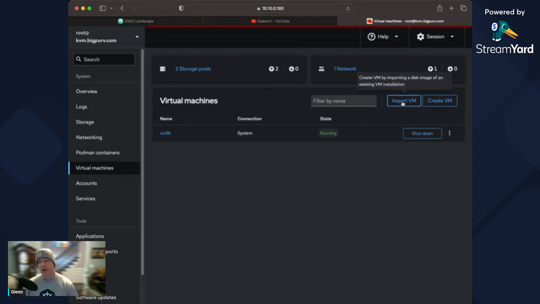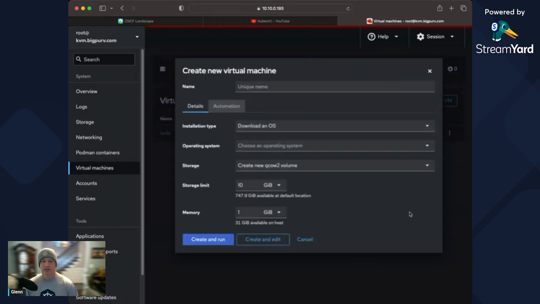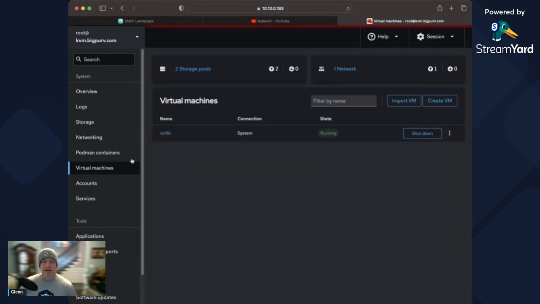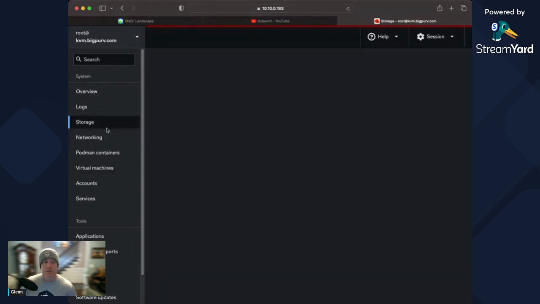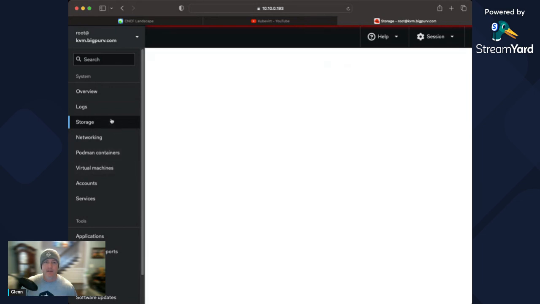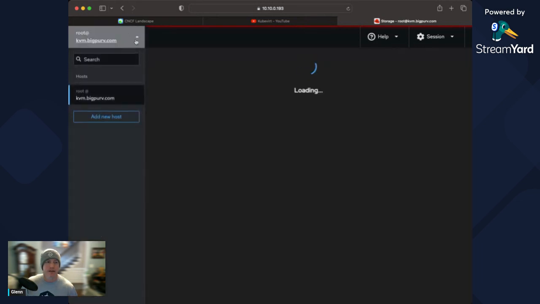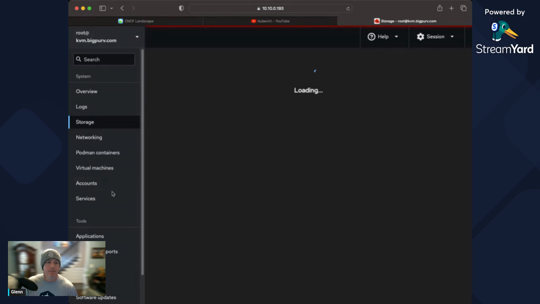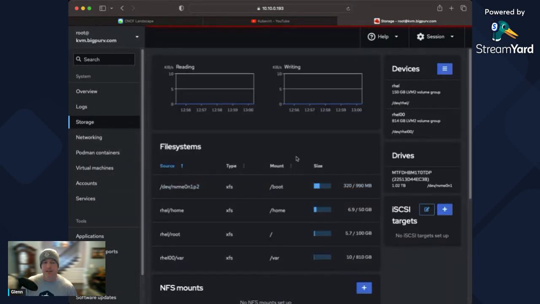You can import QCOW images. So you can go in here and import QCOWs, and it also creates a QCOW from your machine, so you can just recover a golden template from that machine. It's pretty cool. I messed with it and got it working, and thought I'd throw it at the end of this video, just if anybody wants to mess with it. It is a pretty cool little single node management piece of equipment, and you get all of the additional tools on here to manage your hosts.